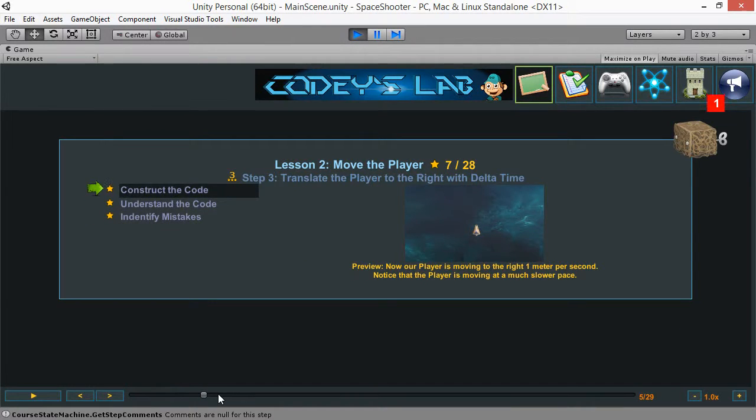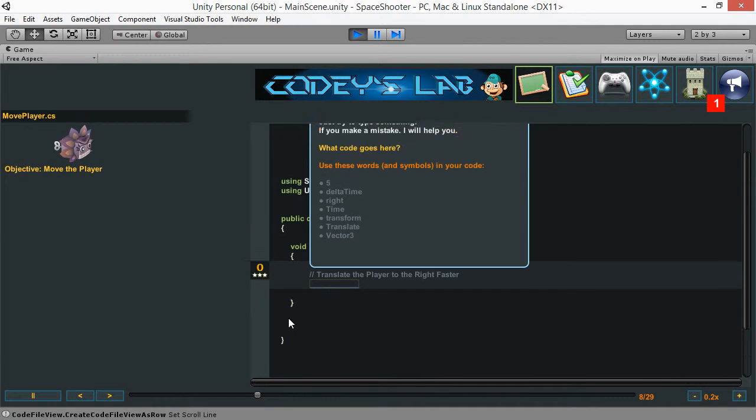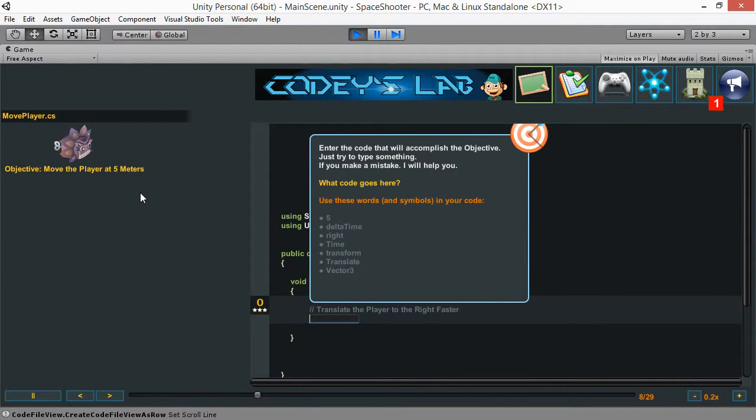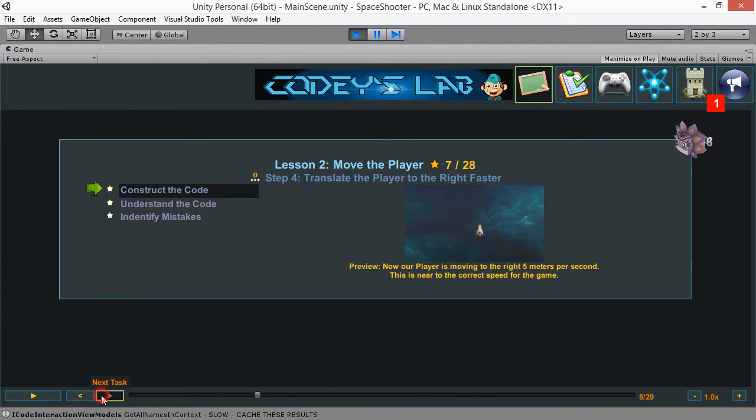Now, this is also something to point out: the slower and faster controls. If the typing is too quick, you can adjust that with this speed. Make the typing slower if you need to. And let me show you the difference. Okay, so you can see very slow now. You can also go very quick. There we go. And that should be plenty to help you navigate all the steps you need to.